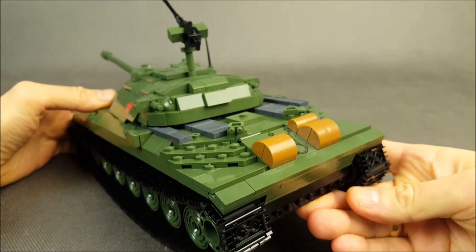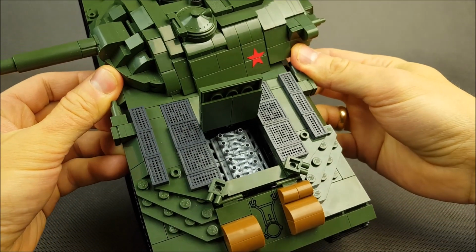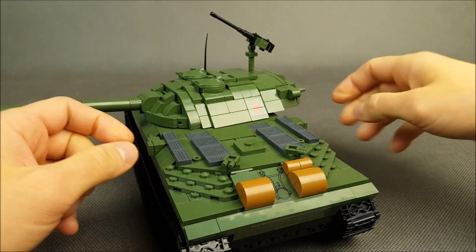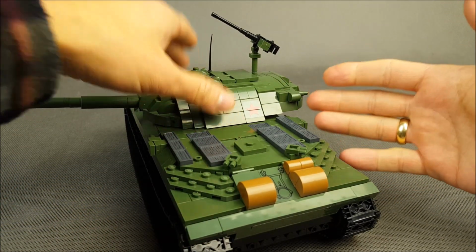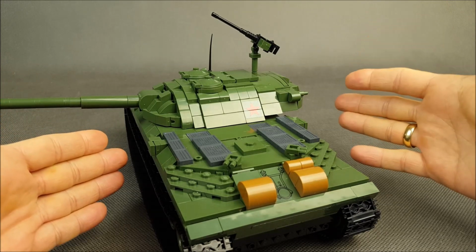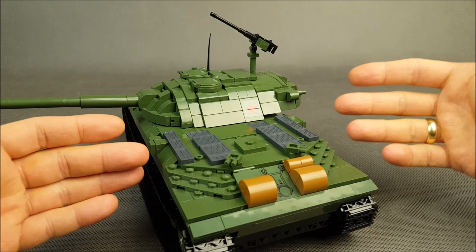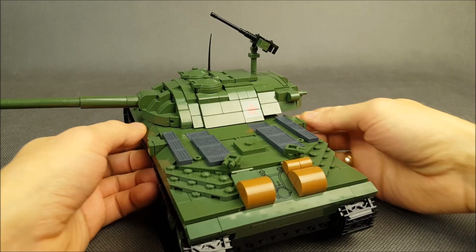Okay, the backside, and this is the service hatch and the engine block I mentioned. Sadly, this is the only interior detail we can find in the model. I can imagine that we could remove the whole upper plate, for example, together with the turret, and inside we would see a big build of an engine block, like a 20, 30 element engine block, some ammo stored, some other technical stuff, seats for the driver, and so on.